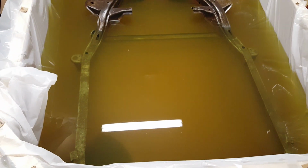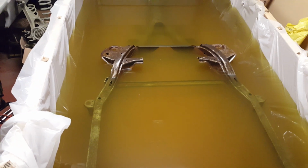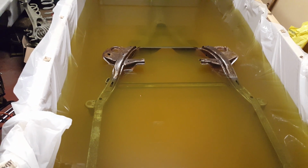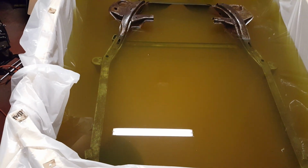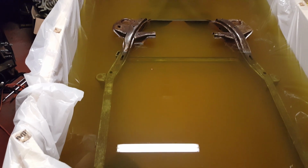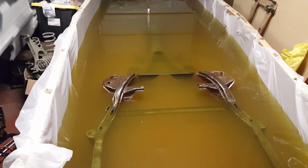It's been soaking for about 2 days. Up there where you see the brown, I couldn't get that fully submerged in the water. But all of this part was the same color as the brown. As you can see, it's coming off real good.